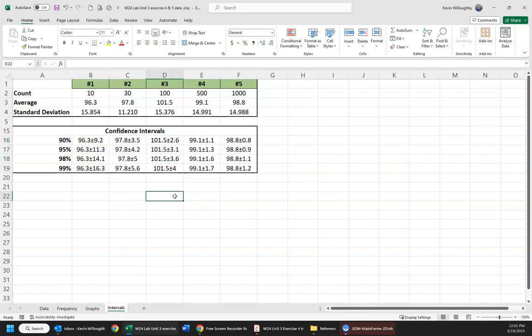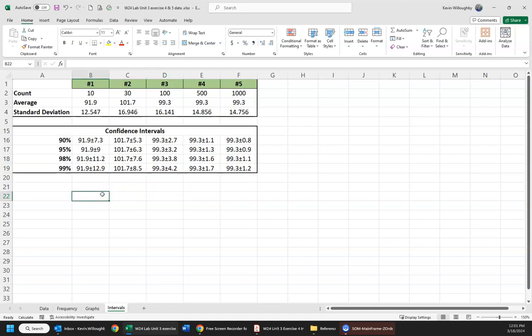Blank cell, press and hold delete. And you can see that going across the intervals, the margin of error gets smaller with a greater sample size, and as we go from 90 to 99%, the margin of error gets bigger for all of them. Going left to right, the margin of error gets smaller, and going top down, it gets bigger.